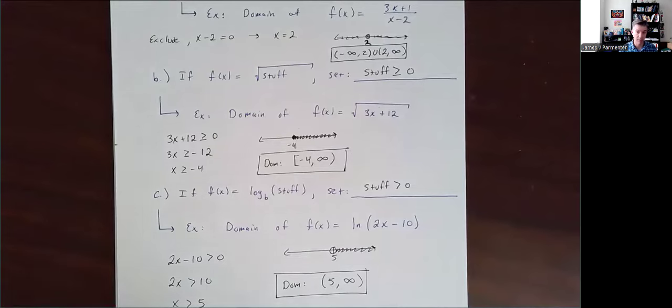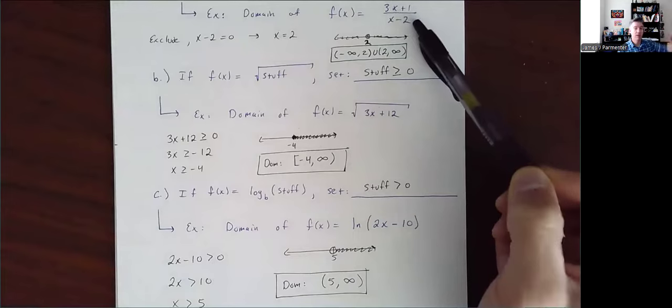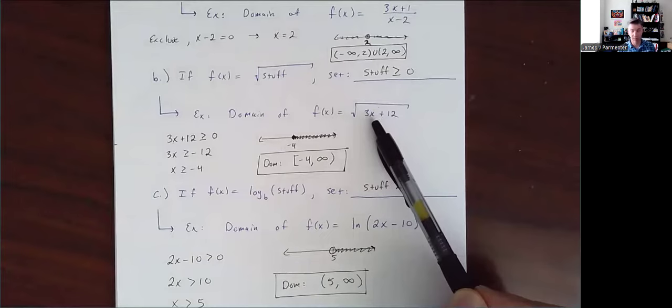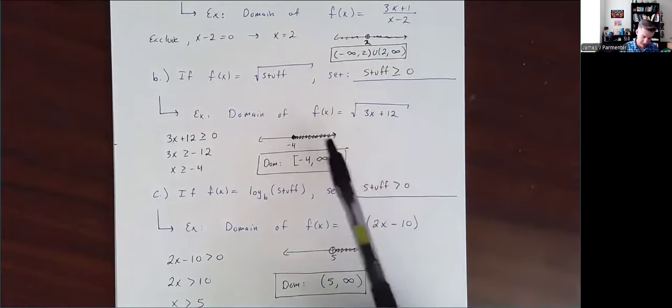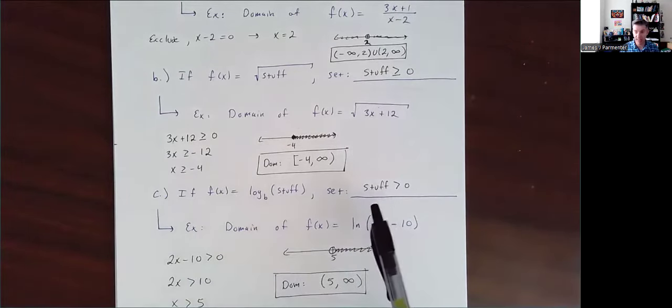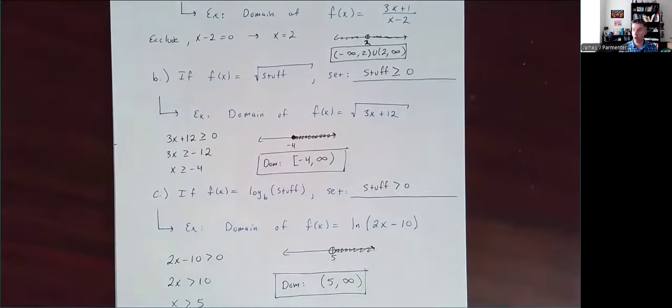Like, we're going to do some more complicated problems, but these are the 3 things you should know about domain. If I ask you what's the domain of this function, you should ask yourself, is there a fraction? Great. Figure out where the denominator is equal to 0, remove those points. Is there a square root or actually any even root, like a 4th root or a 6th root or an 8th root? If there's an even root, then we have to have the insides to be greater than or equal to 0. And finally, if there's a logarithm, the insides have to be strictly greater than 0. Those are the only 3 things you really need to look for when we're talking about domain. So if you don't see any of those hallmarks, you can typically say that the domain of the function is all real numbers.